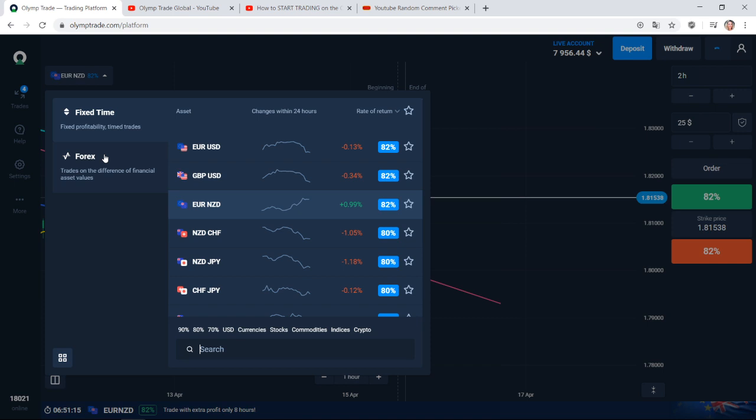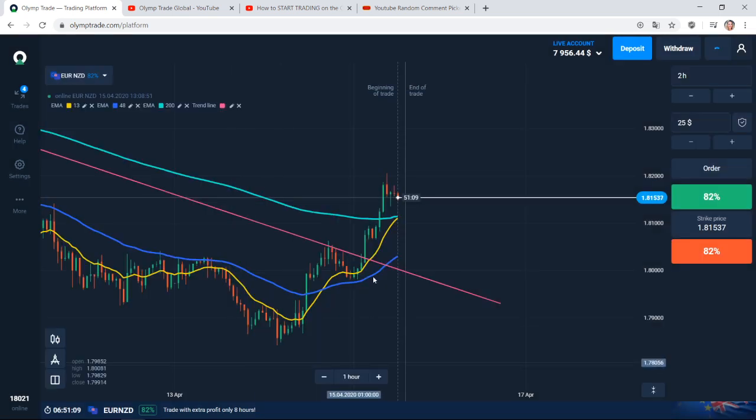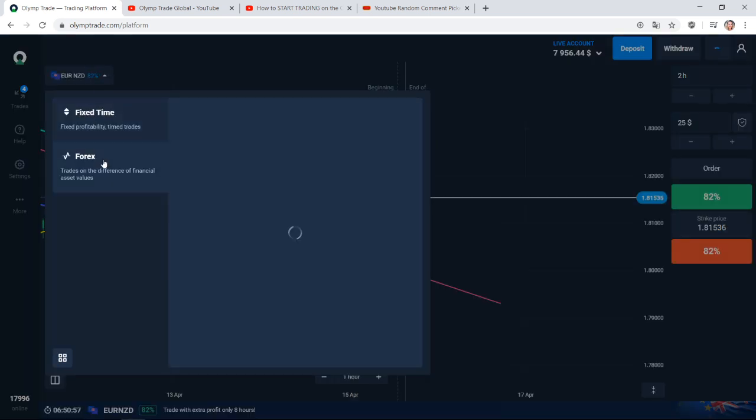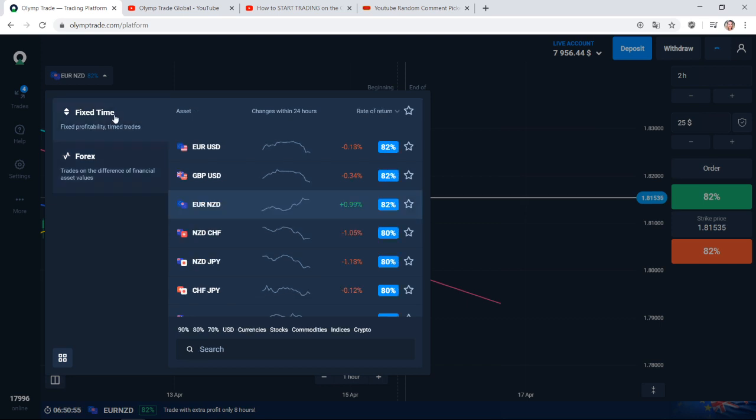Today I'm going to tell you everything about fixed time trading, and tomorrow I will tell you about Forex. In the upper left corner of the platform, where you see an asset, this is Euro NZD, that's the euro against the New Zealand dollar. If we click this arrow, here is where you can choose between the 2 different trading instruments.